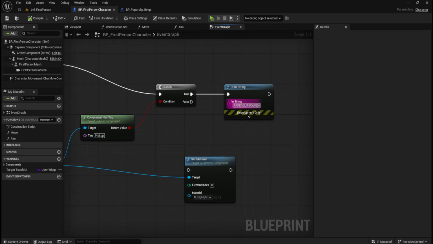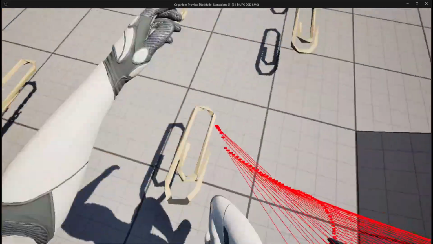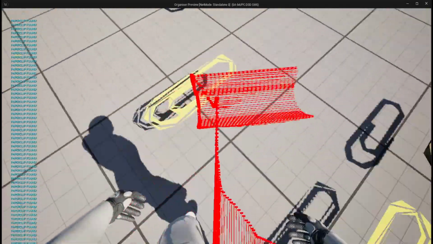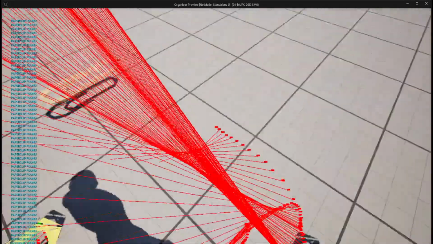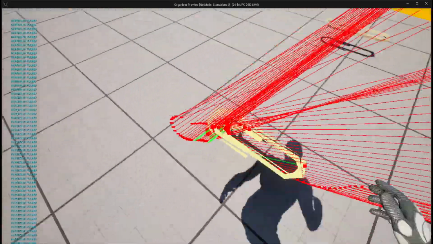So now that that's working... There we go. Right, so the item's getting highlighted. Great.